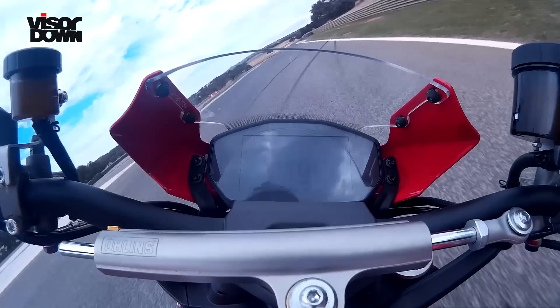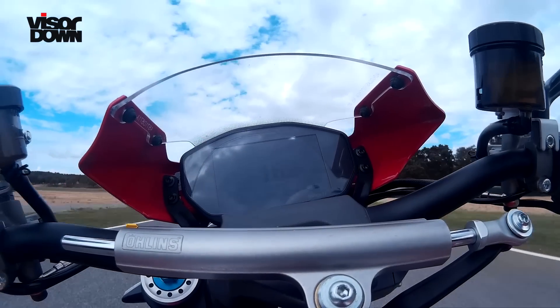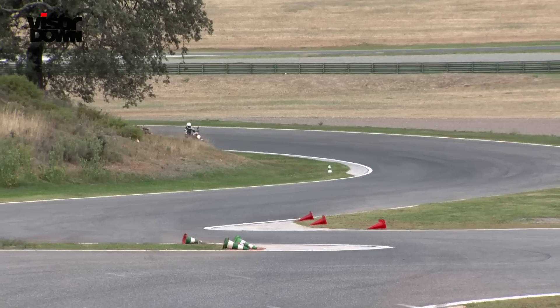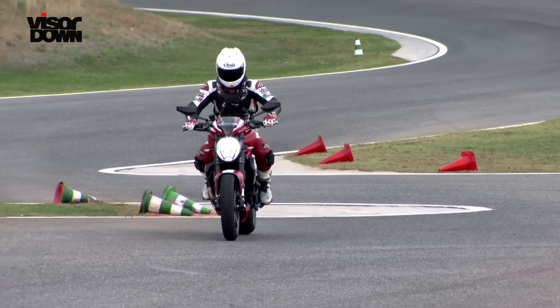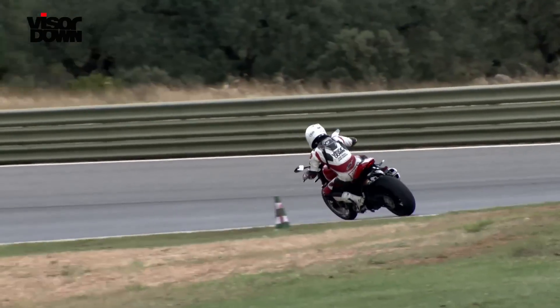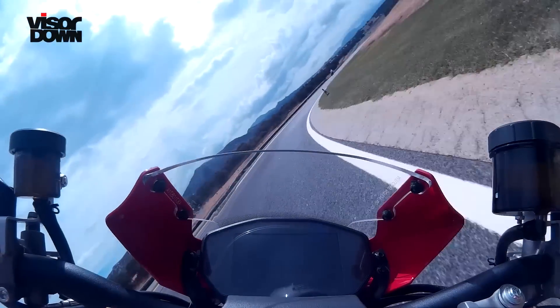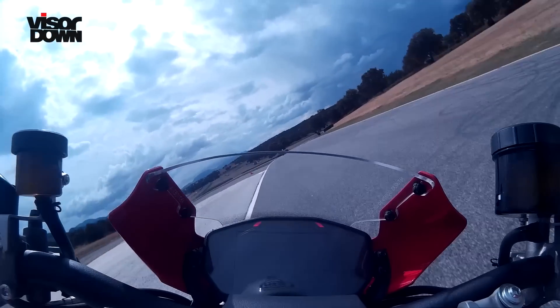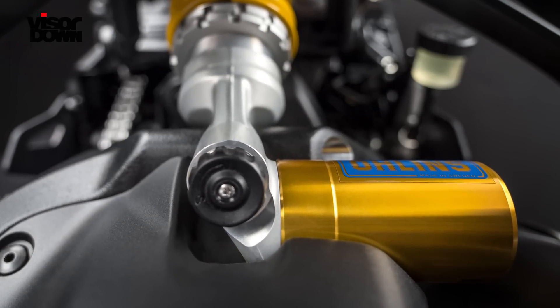Words can't do the engine justice — it sounds like a massive foghorn on an old steam ship. Power has increased but it's the torque and throttle response that really stand out. Torque is up from the Monster 1200S's 92ft-lbs to 97ft-lbs, and while the engine revs harder, it just doesn't need to be thrashed. The chassis and engine work so well together — it feels plush but poised, honed and not harsh. You can carry so much corner speed you don't need to rip the throttle off between turns. The motor just twangs at a different pitch as you short shift and feed in the gears, which gives a really surreal edge to the track experience. The baritone engine note and comparative lack of revs removes the frantic edge you get with most sports bikes.